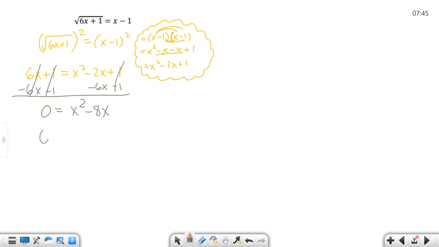So now, 0 equals its two terms. When I have two terms, it's either GCF, difference of squares, or sum or difference of cubes. There's nothing else for factoring. So then what do we have? We have a GCF of x, right? And what's left? x minus 8. And then it's factored. There's nothing else you can do with that.